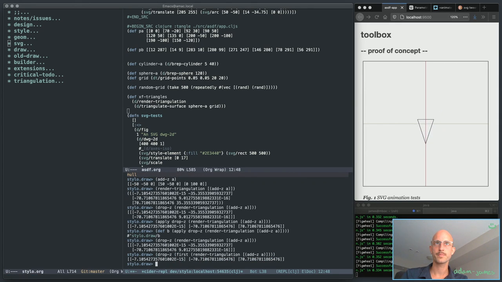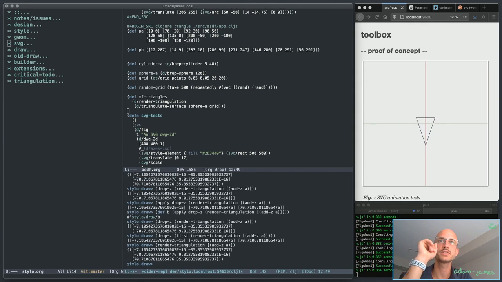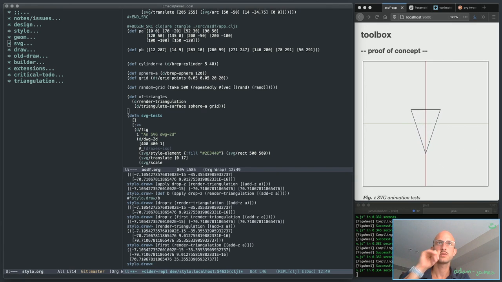There, no. What am I doing wrong here? Takes a list of points. Okay. Let's just go here. Render triangulation gets me a list. If I do first of this, right, I've got a list of points that is already, oh, it's already two-dimensional, of course, so def B as this, there we go.